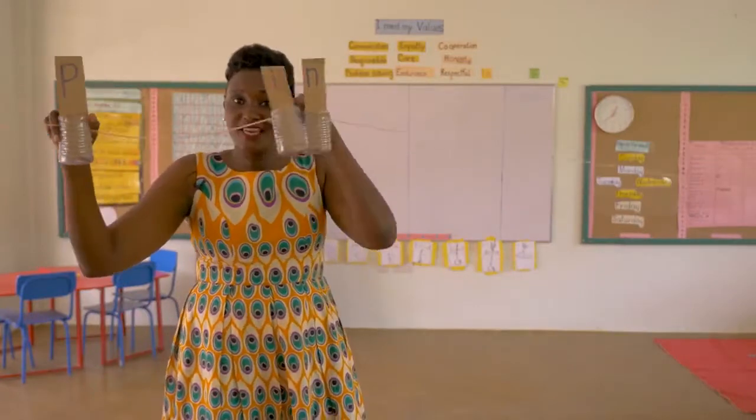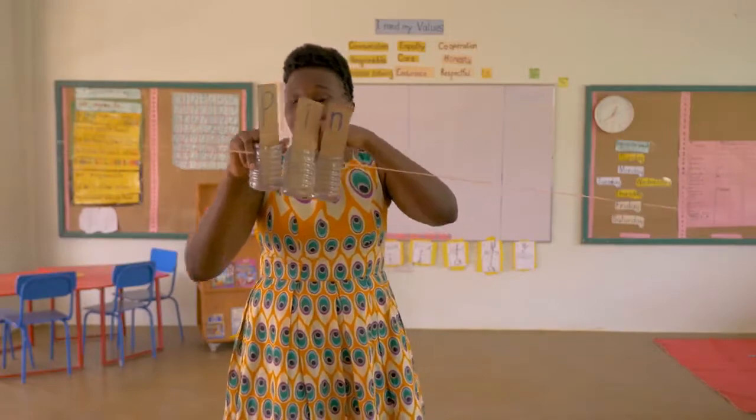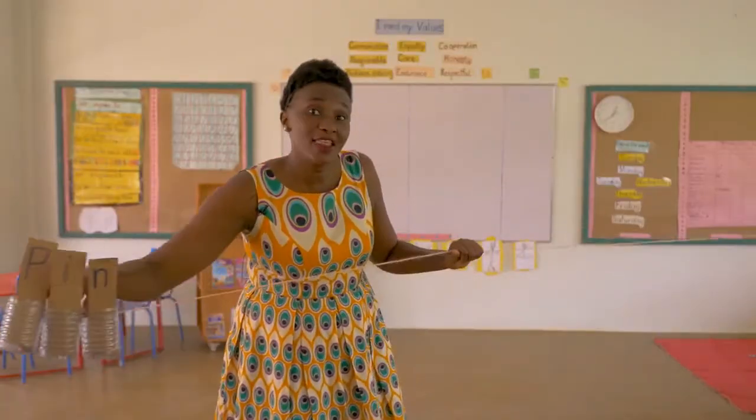Now we are going to add another letter to make a word. P, in. P, in. Pin. Which word have we made? Pin. Well done, children. Now we are going to make another in word.